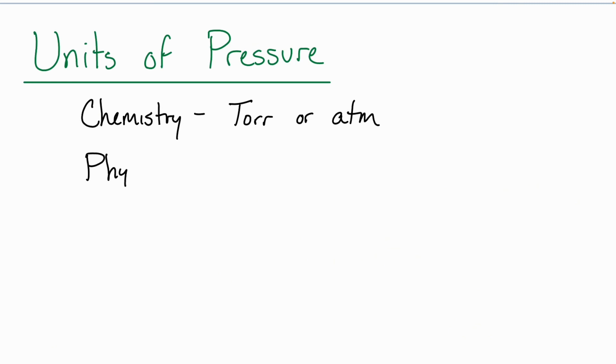All right, but there's some others. The physicists, for no good reason, they like pascals. And the engineers, if you go and you check your tire pressure, it's in PSI. So there's all these different units that we use for pressure. All right, but just like any other set of units, we can jump between them fairly easily as long as we know our unit conversions, and we have a whole section on our constants page dedicated to pressure units.